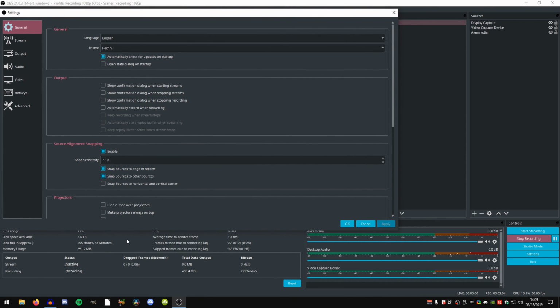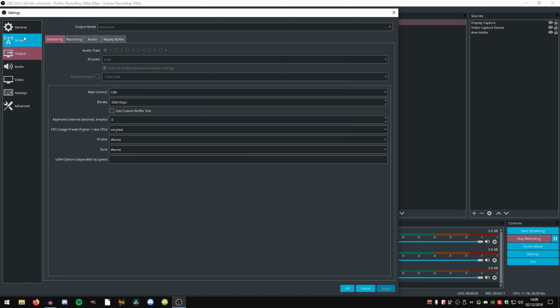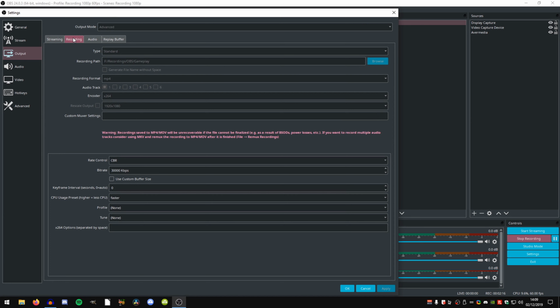The next thing that I would recommend to do is just keep everything like this. So this is the streaming tab and that's streaming too. Then we're going to go to recording because that is what we're doing. Because you want to record. This isn't a streaming video, okay? So if you have a processor capable of doing this, I would totally recommend you doing X264 on the encoder, but make sure you do the output mode as advanced first.